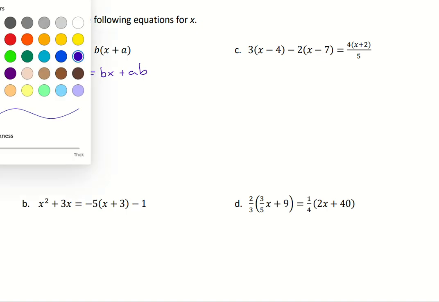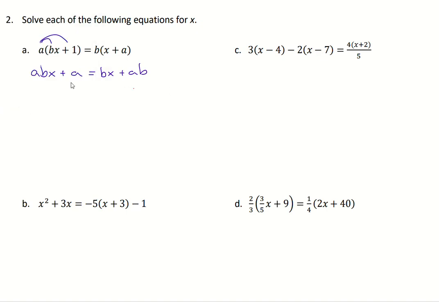So I heard both, and I think that it was strictly to make it both, but I'm okay with that. So let's do this. I'm going to subtract a bx from both sides, and then I'm going to get rid of this as well. I'm going to subtract a from each side in the same step. Now, there's some wonky stuff that happens because notice these aren't like terms. They can't combine yet, but we can just write it all out so that everything with an x is on the left and everything without it is on the right.